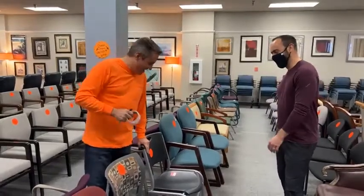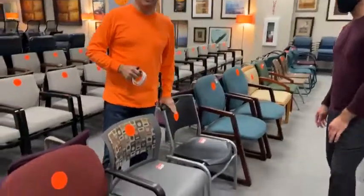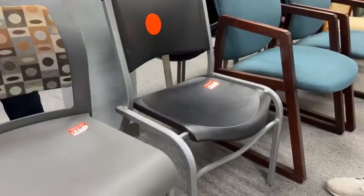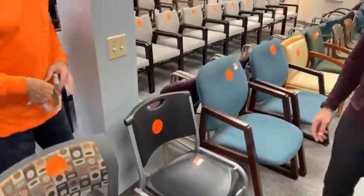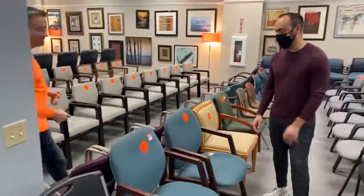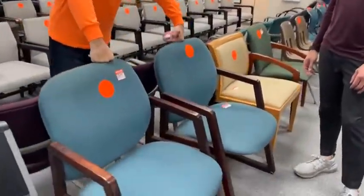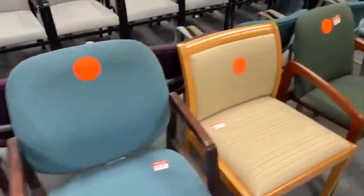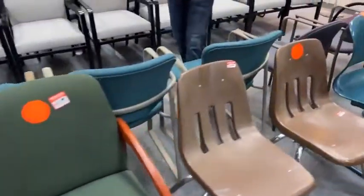Okay, so anyway, $9.99 for this chair. Let me just tell you, this is a $29 chair at Sam's. So it's a nice lifetime chair. There's a single here, but then over here we have some deuces. $9.99, and you got twins here, just like the Double Mint twins. These two twins right here, $9.99 for this, the chocolate.